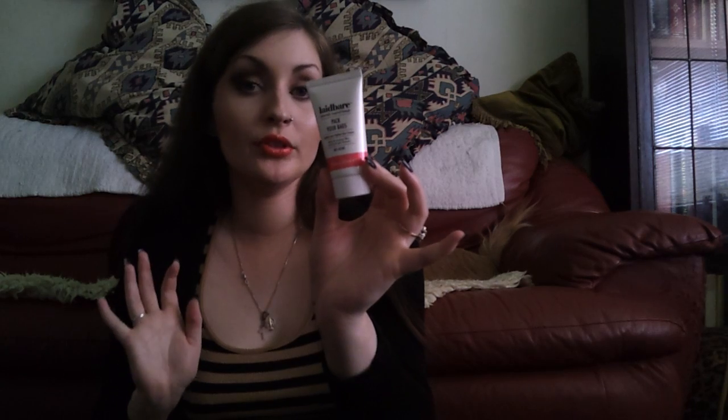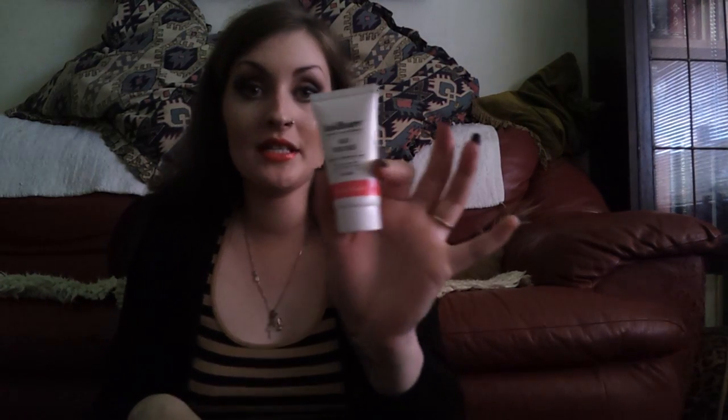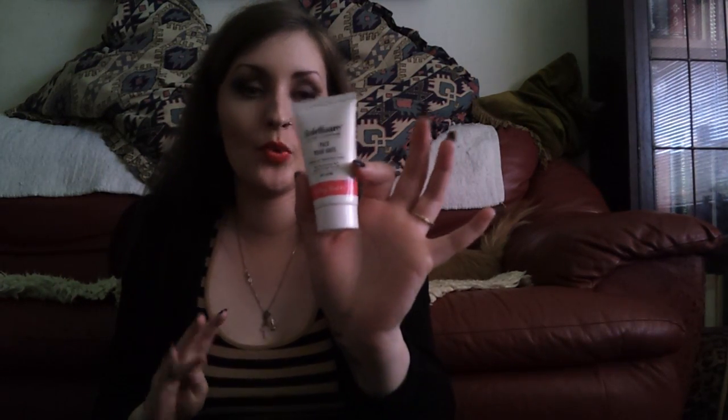For eye care, I really like this. This is the Laid Bare Pack Your Bags Lighten and Tighten Eye Cream with Buckwheat Wax and Eyebright Extract. It's anti-aging as well. I put this on when I get up in the morning before I put my makeup on and it really does make you look - I don't know how it does it - it just tightens the under eye area and kind of makes it look a little bit brighter. With really dark mornings and really cold mornings, I think everyone should probably have this. So that's a really nice eye cream for the morning.